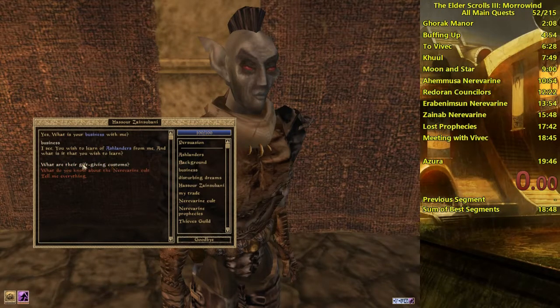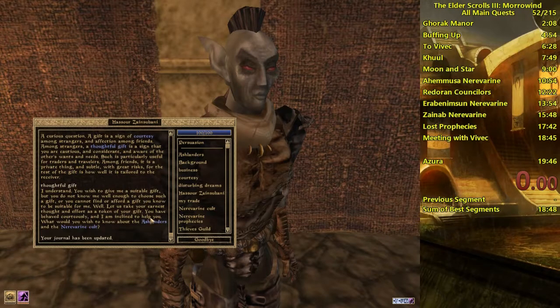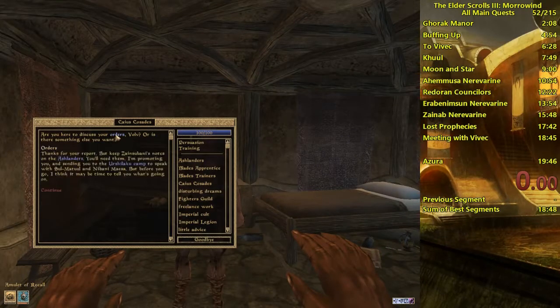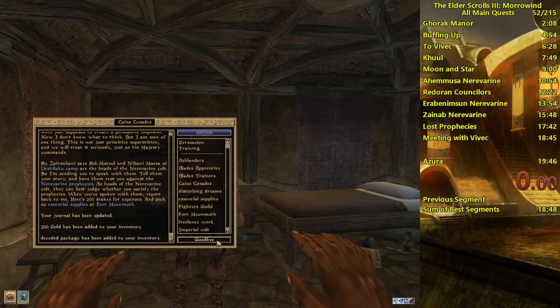Business, top option, what are the gift giving customs? Thoughtful gift, Ashlanders, and then recall. You should always have recall out in these situations ready to go, so you can just double click. Anyway, go back to Caius. Orders, continue, so 3 continues. The last 2 are double click, so just click, and then goodbye.